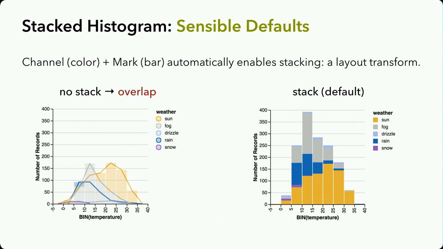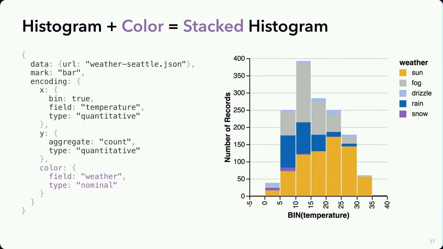Just to show you that this overlap happens, if I change this to a line, you can see that these bars are in fact on top of each other. And so snow would be completely hidden behind these other bars. The stacked histogram more accurately shows us the data than the naive version would.